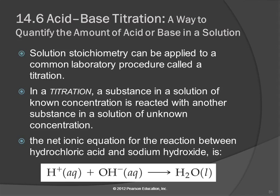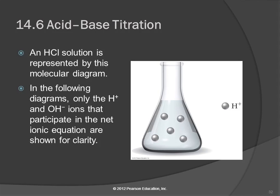So for an acid-base titration, we're going to be doing acid-base neutralization reactions. And the net ionic reaction for these is always going to be the same. It's hydrogen ions from the acid and hydroxide ions from the base, and they combine together to form water. The anion on the acid and the cation on the base are just spectator ions, and they don't actually participate in the reaction. So let's look at some illustrations.